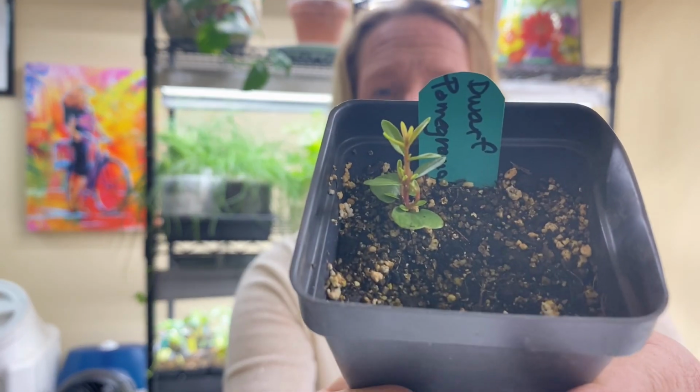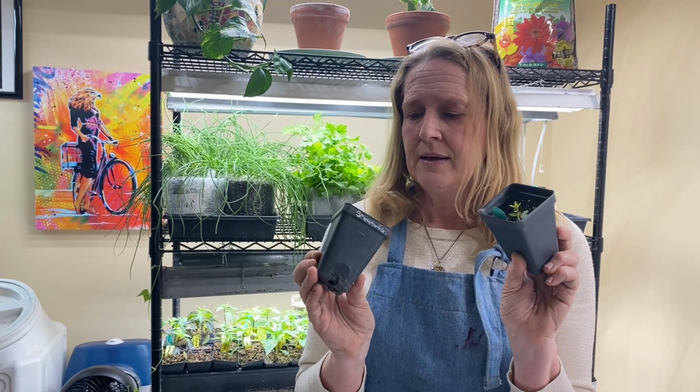They can grow longer, just from my experience with them so far. And then tiny, tiny little pomegranate. It's a dwarf pomegranate. It's going to be hard to see. So I planted 10 of these seeds. I planted 5 in each pot. And so far I just have 3 that came up. Hopefully I get a couple more, but if not, at least I have 3.